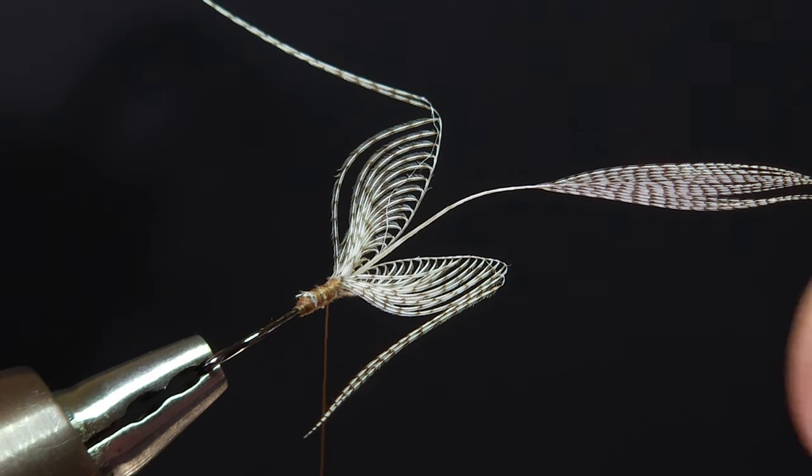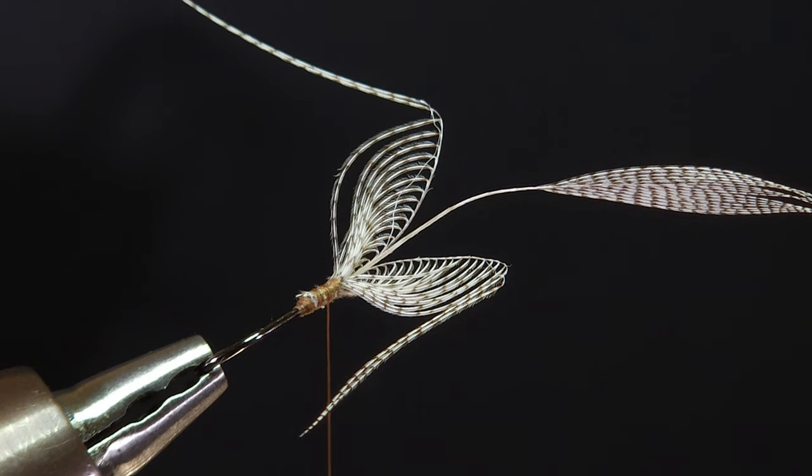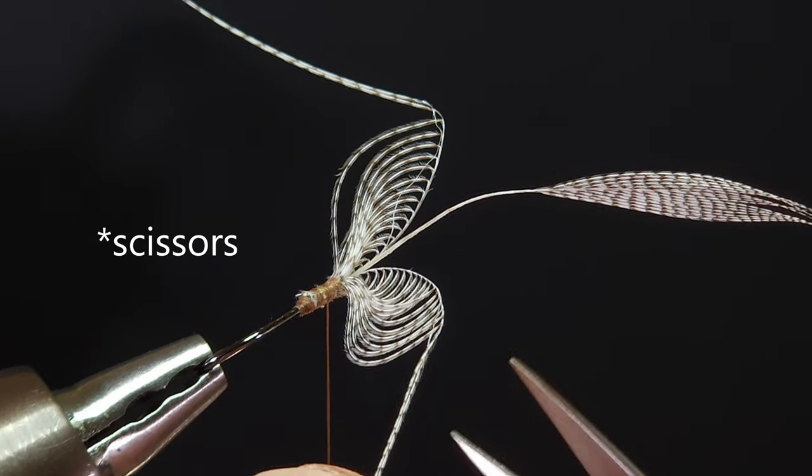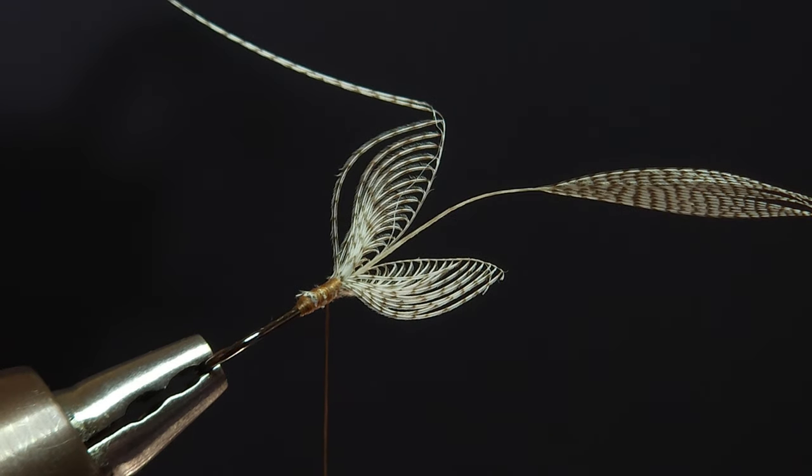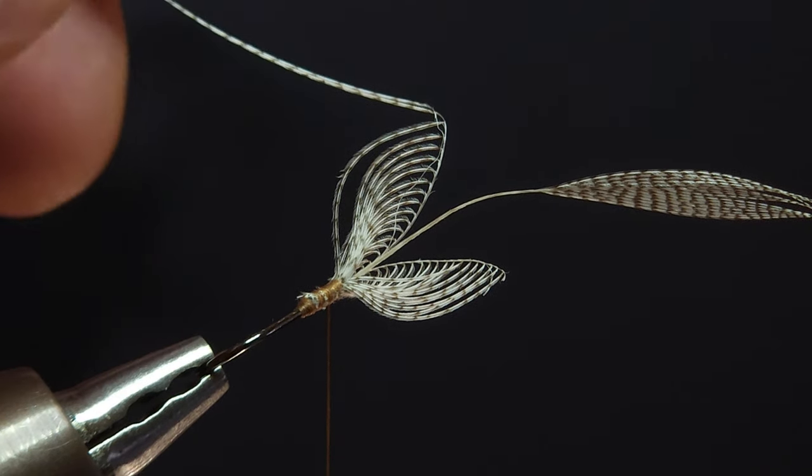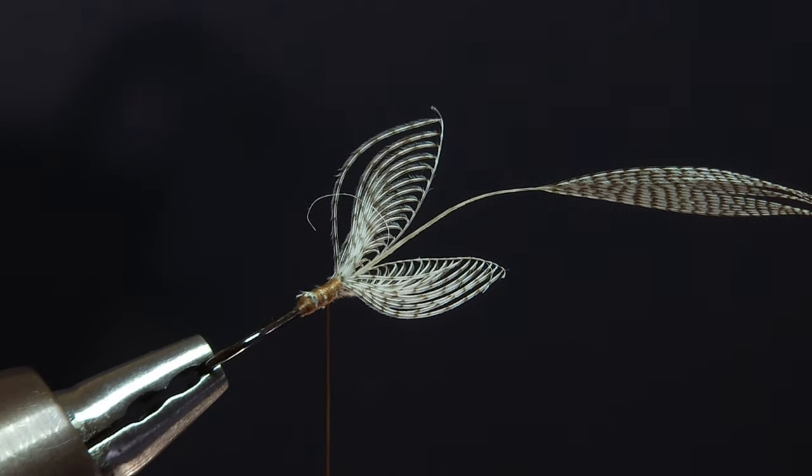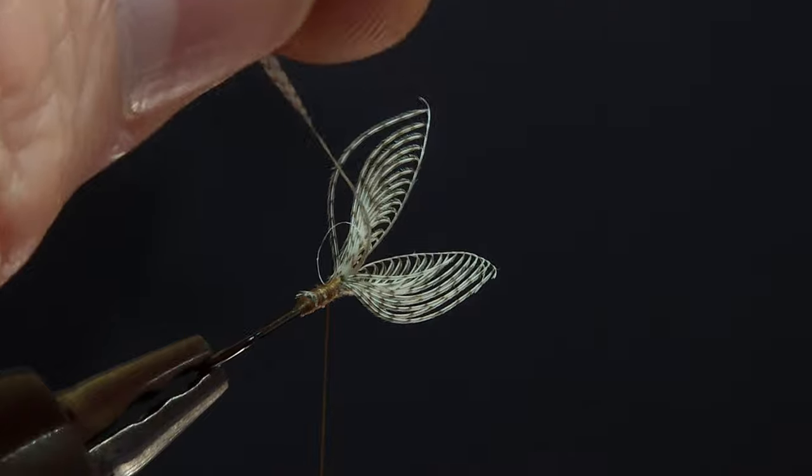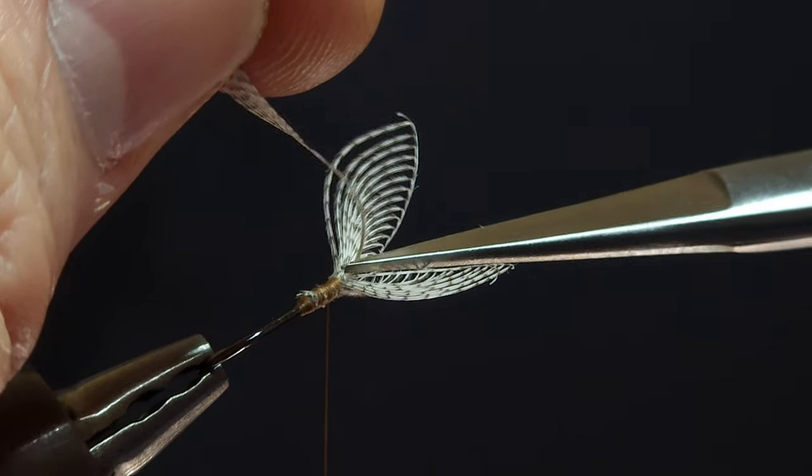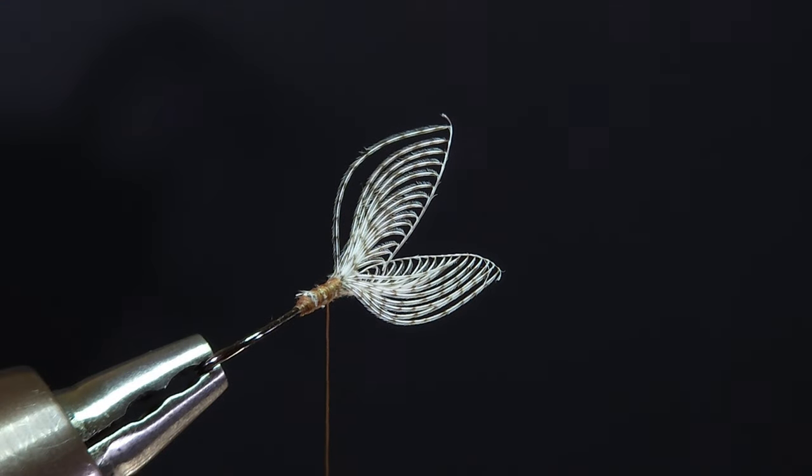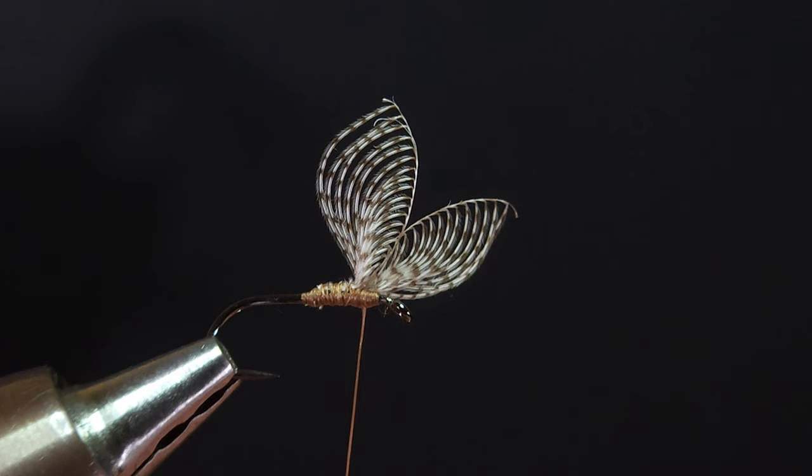So there we've got our divided Wally wings. And from here, it's just a matter of cleaning up the excess. I'm going to take my tweezers and grab the two barbs on the near side and clip off the excess. These are the barbs that we pulled away from the stem. The same for the other side. Then I'm going to grab this center section of stem, the main stem. Run my scissors all the way down to the base of it and clip that off. And there we have our Wally wings.